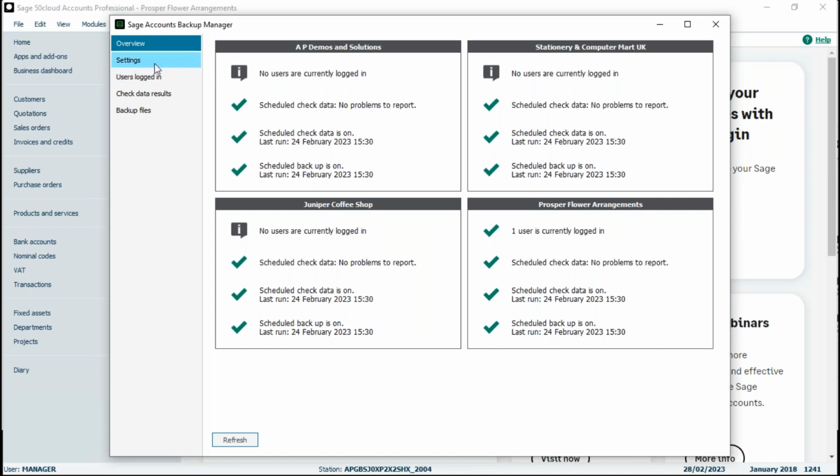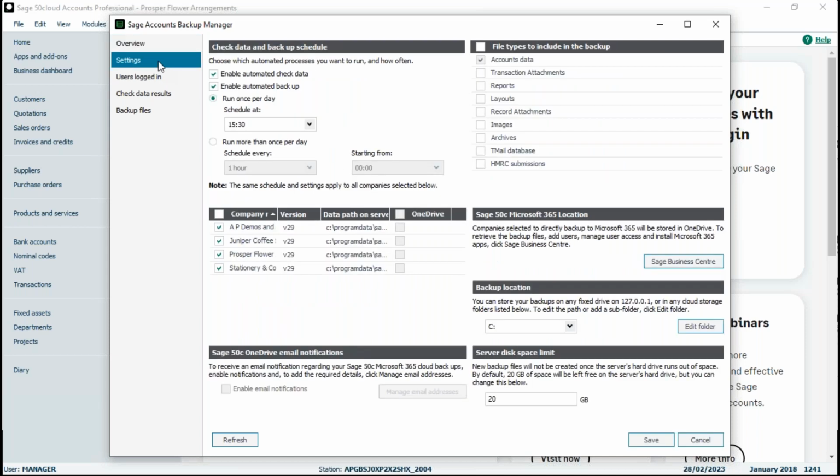Okay, so if we just move to the settings tab. You can see this option is set up automatically, so you do have to come in here and turn it off. And all you would do is just untick those options. As default, this is set as 5 o'clock. I've changed mine to 3:30, sorry.